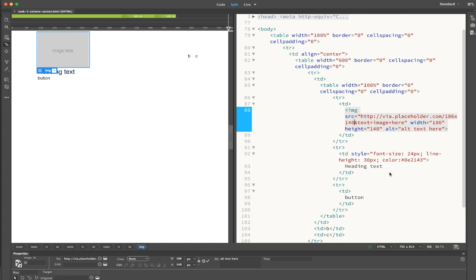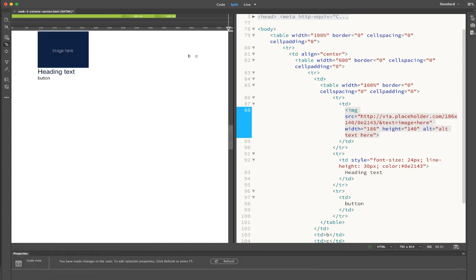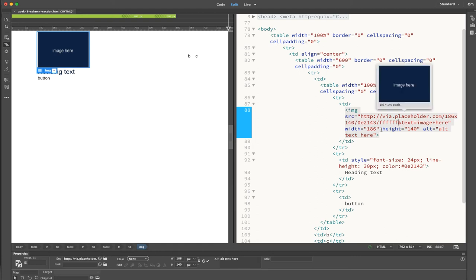Why not? So I can do hash, that color, 123123, just to give us white. And just so that the image is not blurry, I can say 186 times 2. I'm on the calculator. Okay, 372.